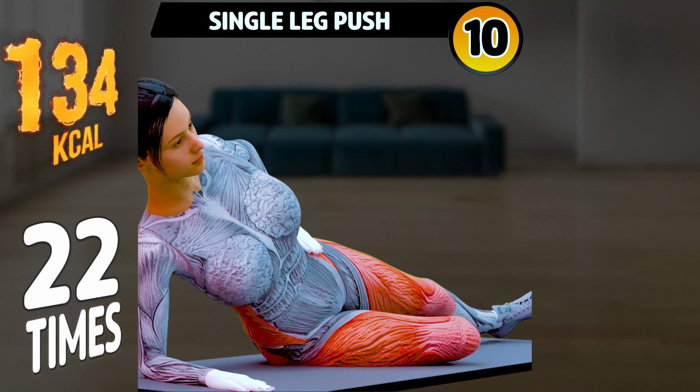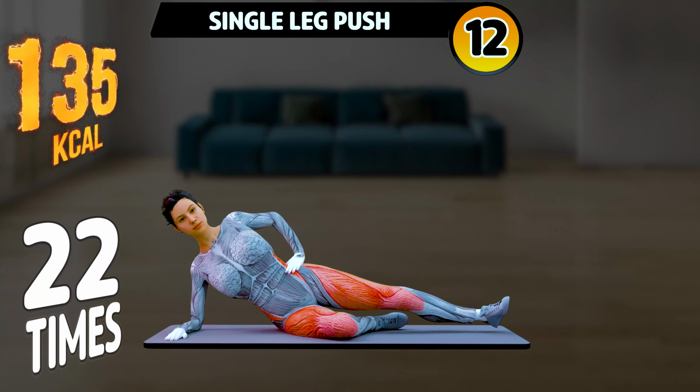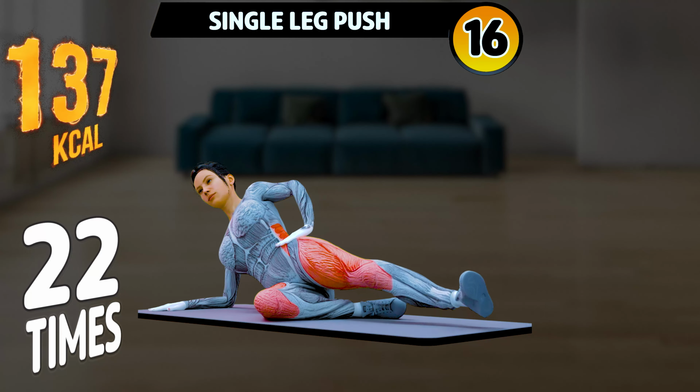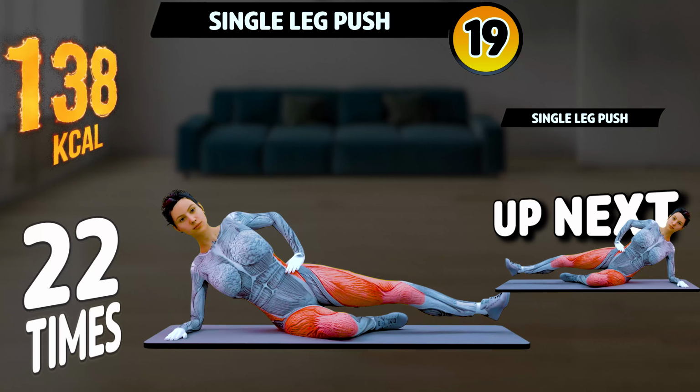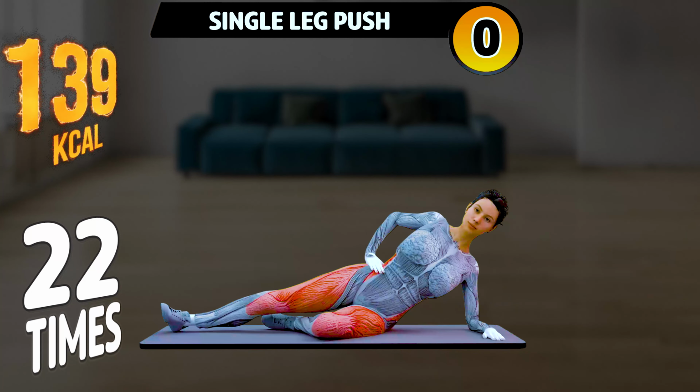10, 11, 12 up to 22. Let's do the other leg now. In 3, 2, 1, go!